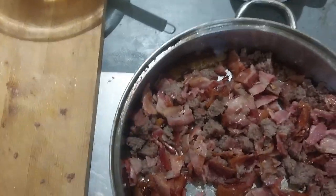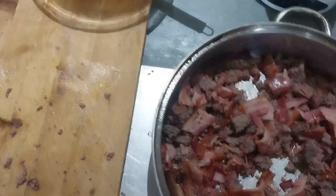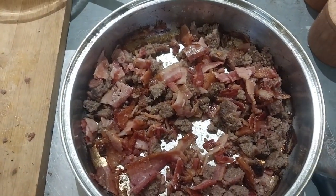Our next step is we're going to cut up an onion, throw it in there, and brown this up just a little bit more. We will be right back.